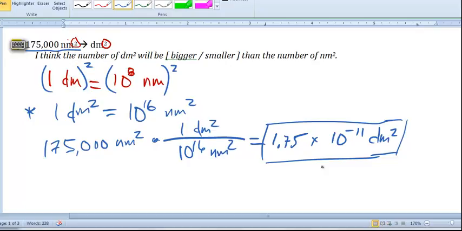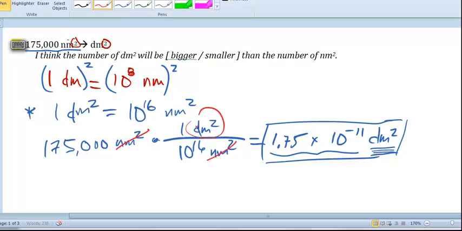Whenever you're doing this for real, especially on a quiz or a test, make sure that your final answer has a box around it, and then don't forget the all-important units. Because I'll count off if you don't have your units. This is a property of area, and so you have to label it as such. Otherwise, people don't really know whether you're talking about length or mass or what have you. By the way, I didn't show explicitly canceling out units, and you can see that we ended up with decimeters. Okay, so that's the process. That's how we do that.